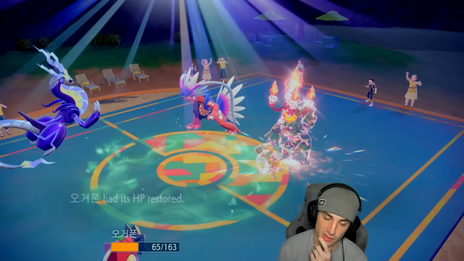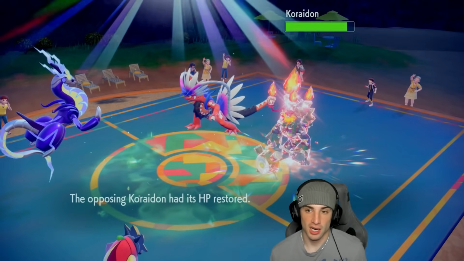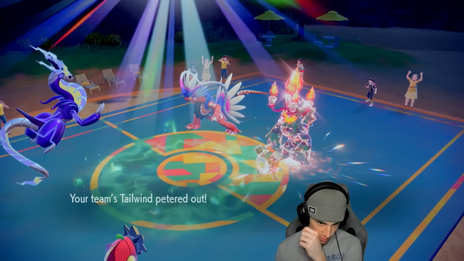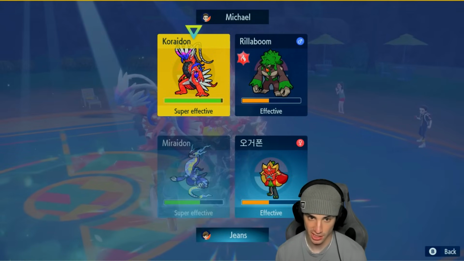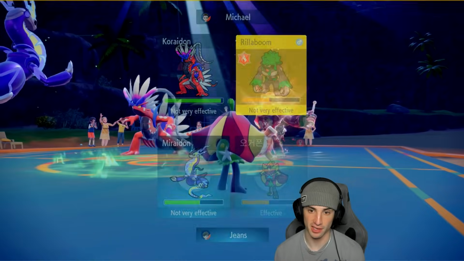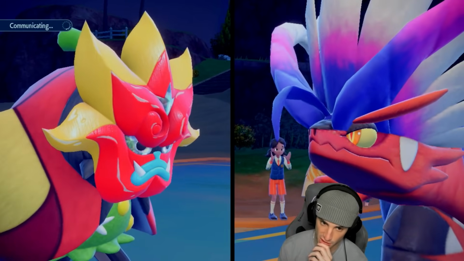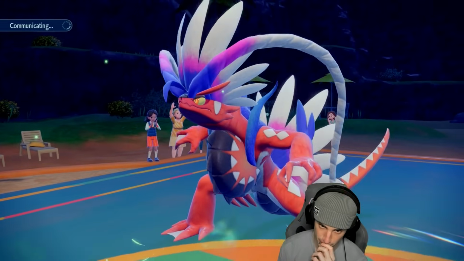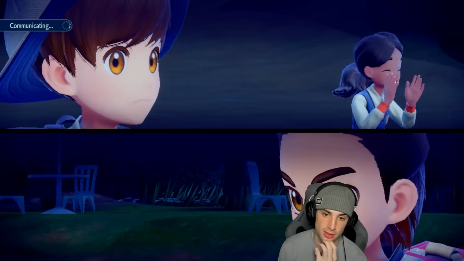Not terrible, because I can get rid of Rillaboom here. I still have Terra, correct? I do still have Terra. I'm just going to stay in here and try this. I'm going to hope Ivy Cudgel can KO you. I don't think it can, though. Because what I'm really hoping here is I could bring out Calyrex, potentially pop Trick Room, and just win this game.